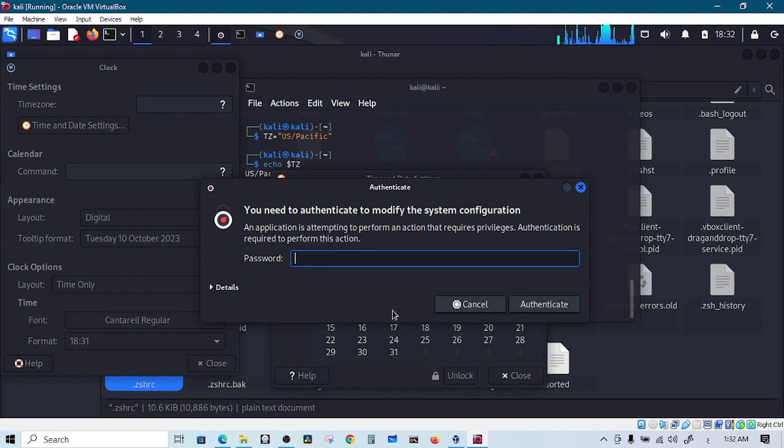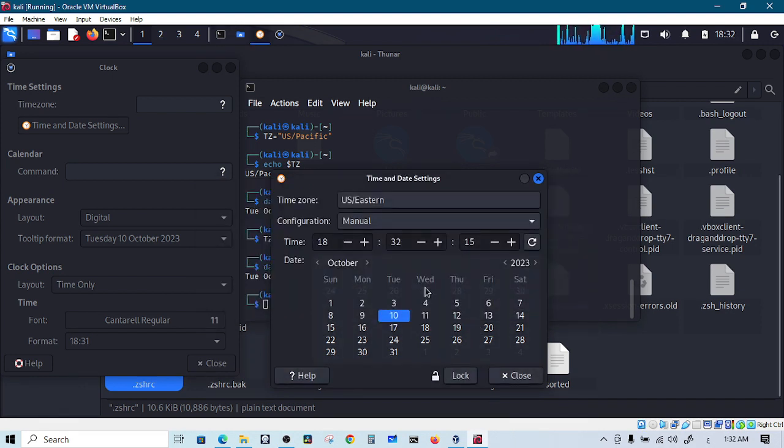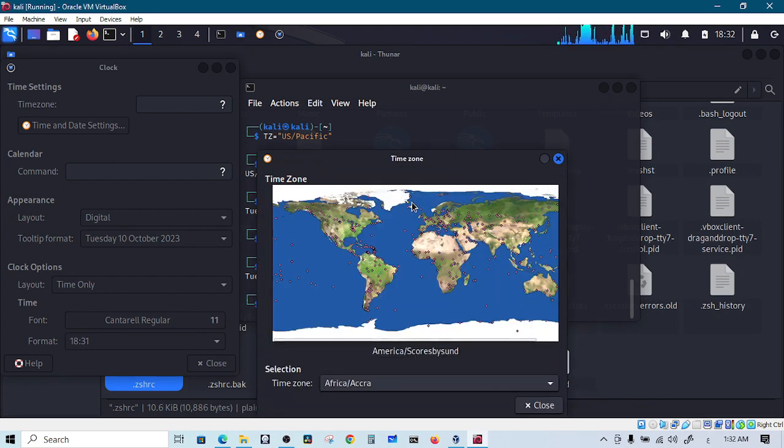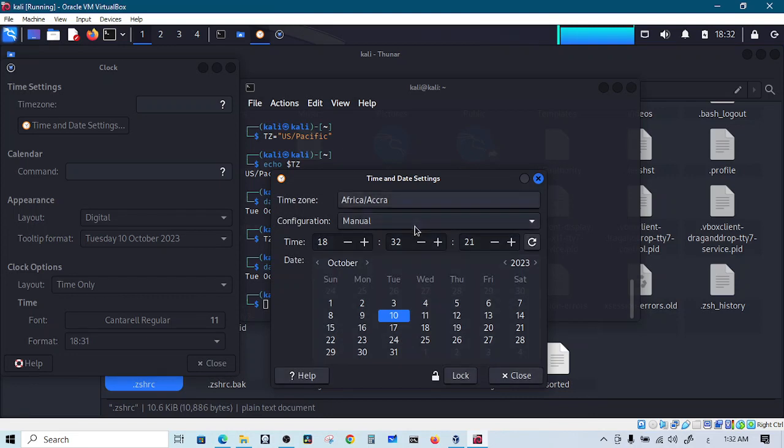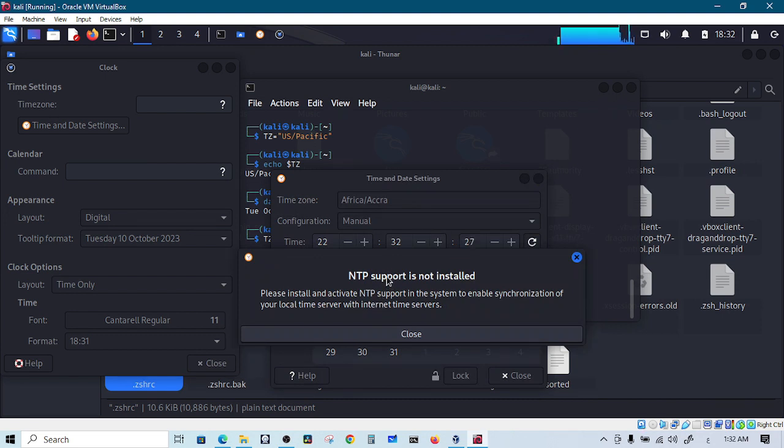Let's unlock, add the root password, and now we can choose the time zone here, or we can keep synchronized with NTP.